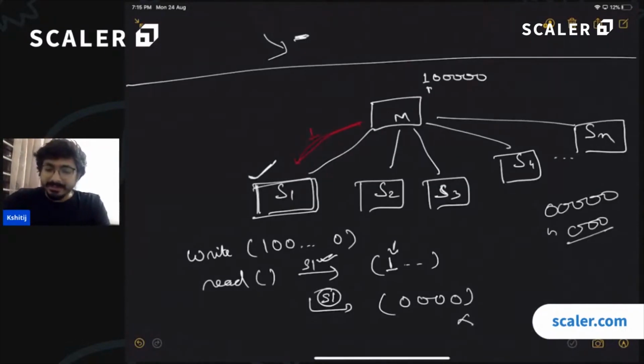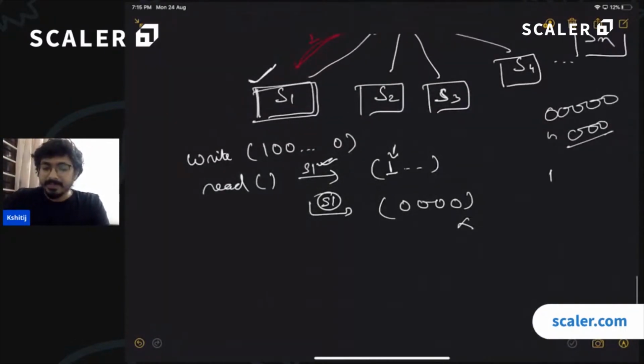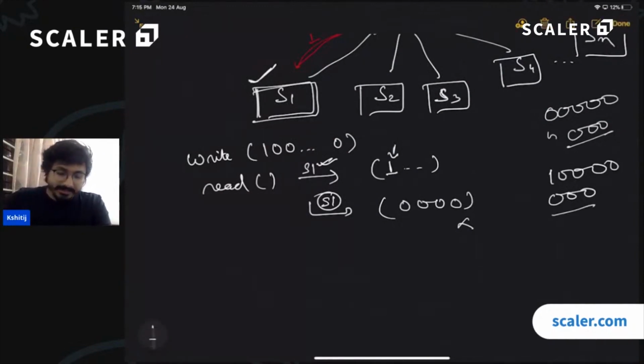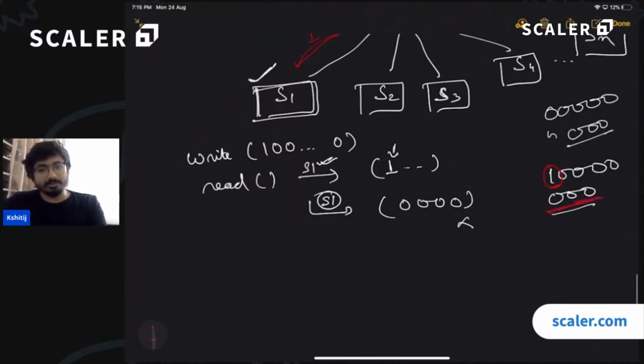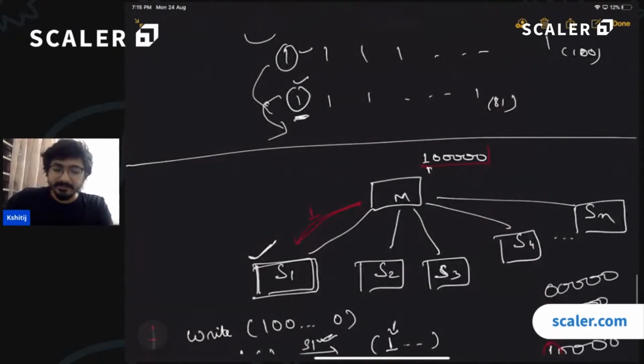But if you are sending this string, and in return, let's say you are getting three unset bits, one thing you know for sure is that S1 definitely is faulty, because there has to be at least one set bit in the output if S1 is not faulty. So if you send this string, you can make a decision whether S1 is faulty or not.